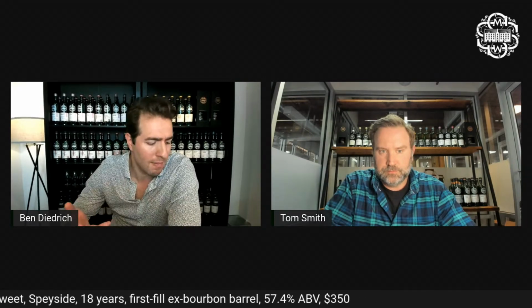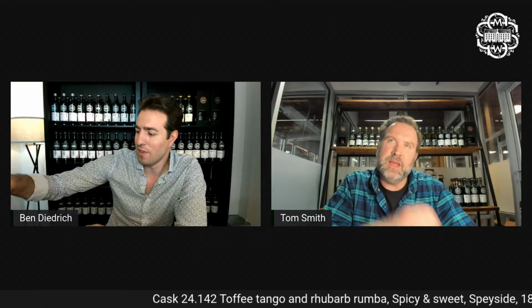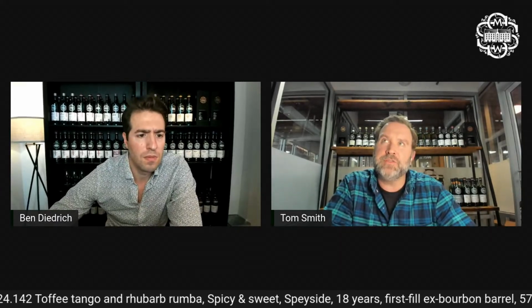But again, perhaps I was confusing the enhancement of the flavor with the texture. Anyway, we can talk about that later, but just wanted to clarify that point. And also, there's probably a functionality of the amount of essential oils from the barrel, probably more essential oils from the barrel in a first fill than a second fill or a refill. So perhaps there's an interaction there with the water, as well.